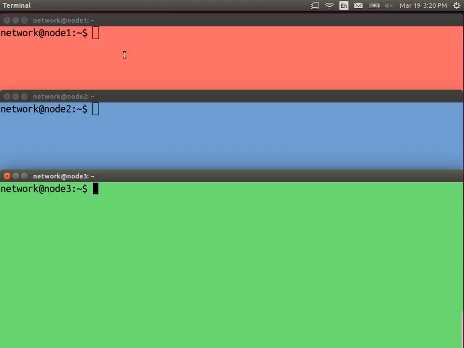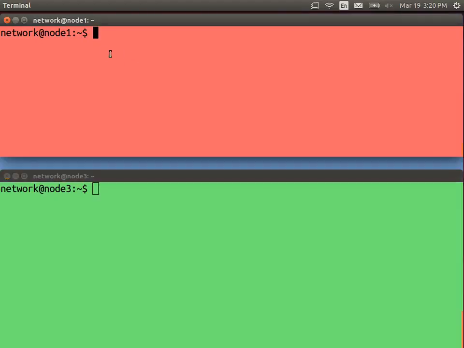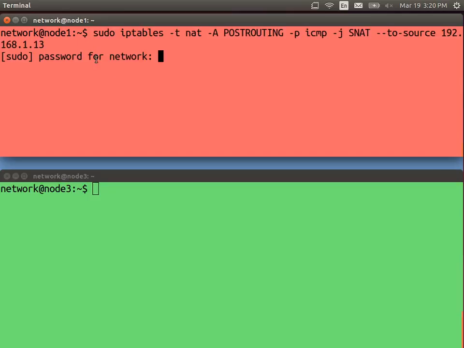So there are different ways to set a fake source address. I'm using a command called iptables. It's really a firewall command, but it has some extra features. We don't need to remember the syntax, but you will use it later in some of your homeworks.